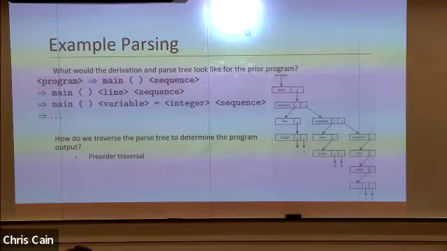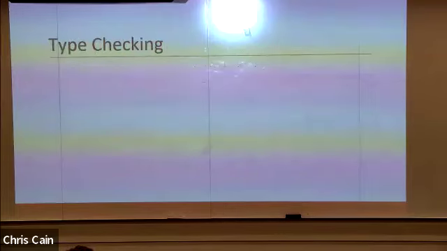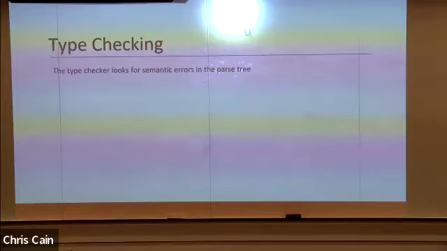So semantics, one of the main parts of semantics is type checking. So that you don't say something like string S equals 4, or int A equals hello. Again, those are syntactically valid. They are an assignment statement. But it does not have meaning associated with it. What does that mean? What can we do with that? So type checking helps us to allow for and check for semantic errors in the program.